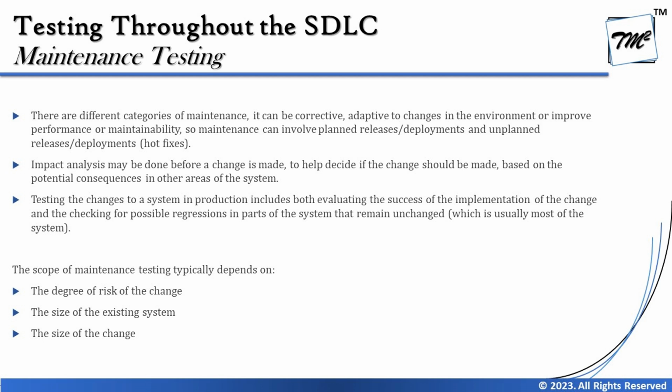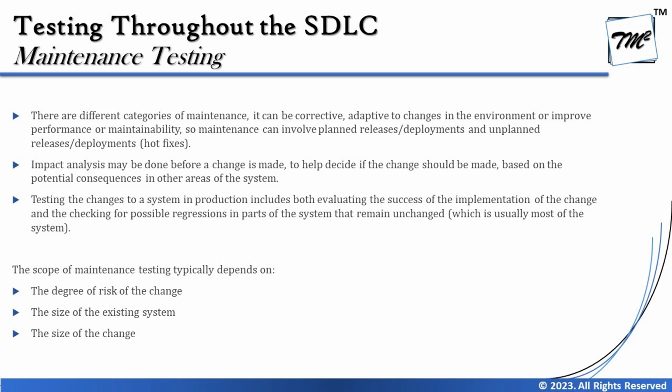So impact analysis may be done before a change is made to help decide if the change should be made based on the potential consequences in other areas of the system. So impact analysis basically is the study, but I think this statement looks a little tricky to follow, but trust me, that's not what it means. So I'm making it simple for you, okay? Let's continue further. We do have something else.